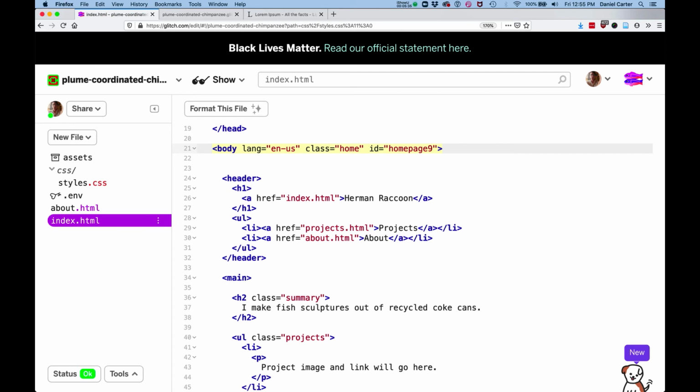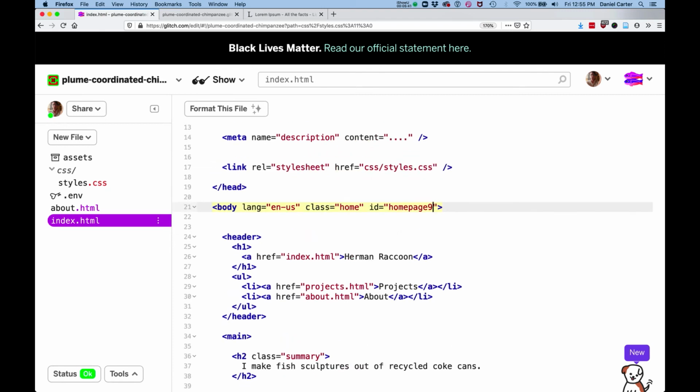This is a summary. I might actually have summaries all over my website, right? The idea with an ID is that there's only going to be one of them, okay? So in this class, we almost never use them, okay? But if you were running, say, a newspaper, you might put an ID on the body of every article so that you could specify one-off things for just that article, okay?